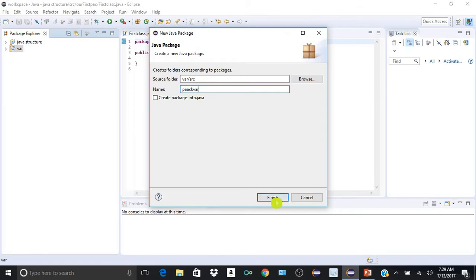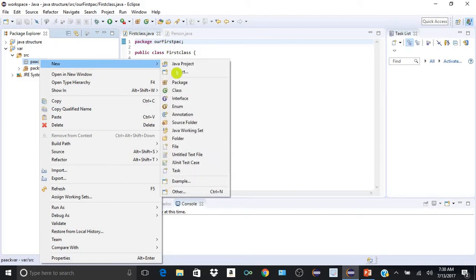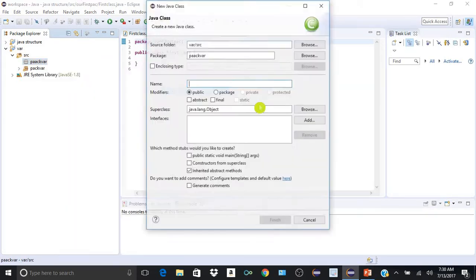And let's say finish. And let's create a class within this package, and let's call this class VarClass. And let's include the main method in there. And let's hit finish.